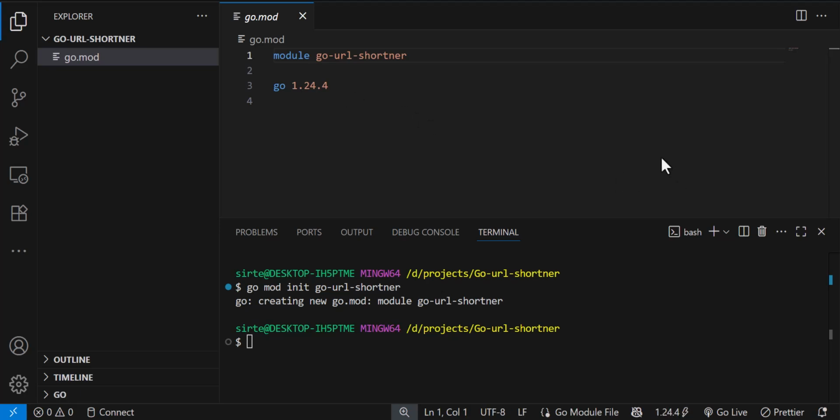Okay, so now let's go ahead and install the external packages that we'll be using. We'll be using the Gin framework and GORM. We'll install all of that.